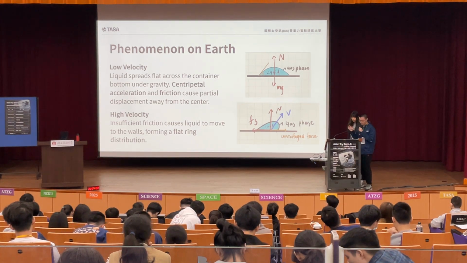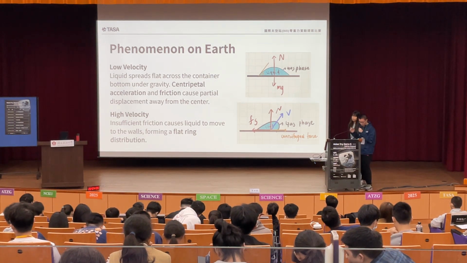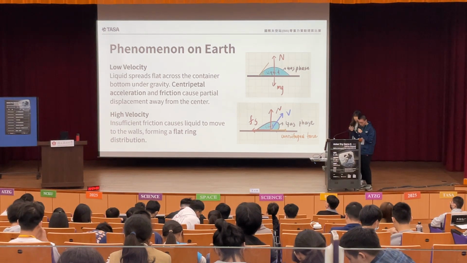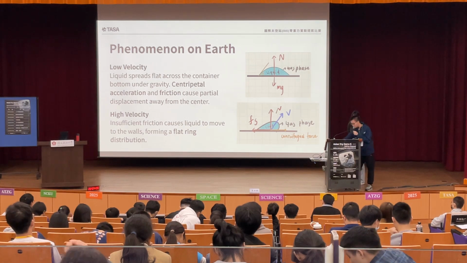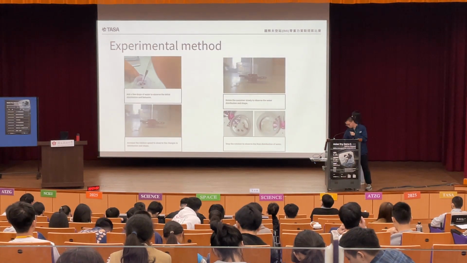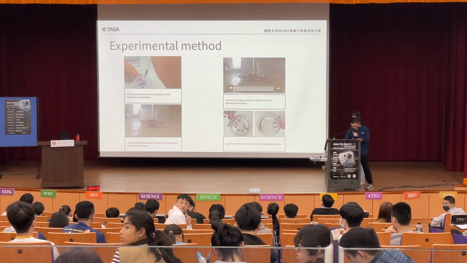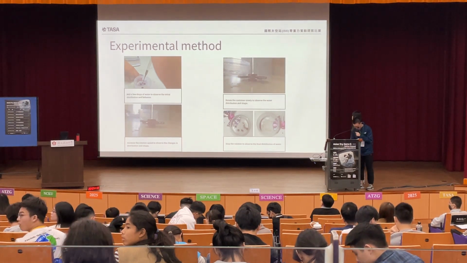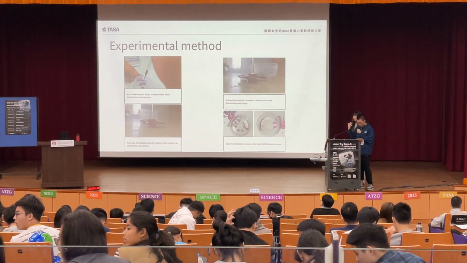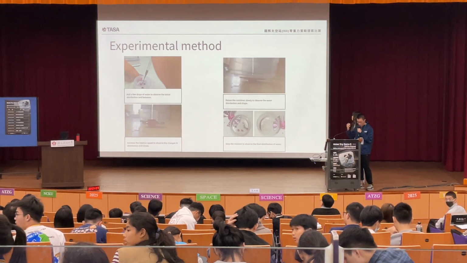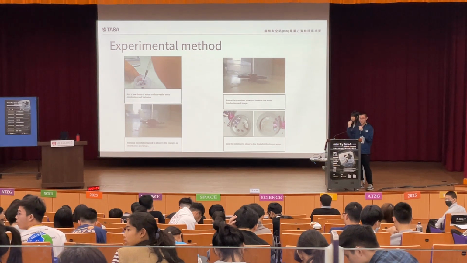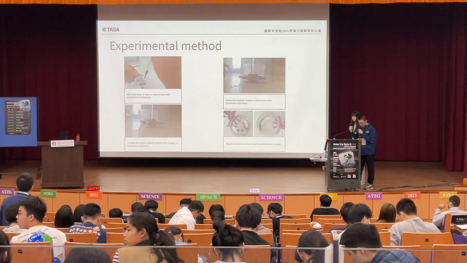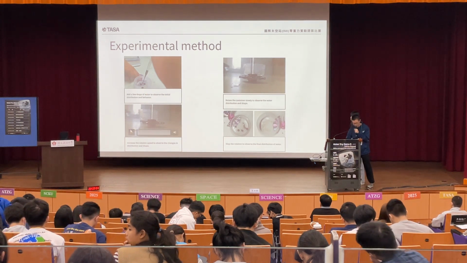During the slow rotation, the friction prevents noticeable movement, and in the upper part we can see the video. The droplet's upper part at low speed will shoot upwards, and it will be dragged outward by the centrifugal force, clustering at the edge and forming a thin layer on the side wall like this.